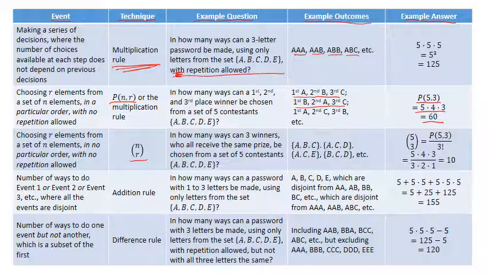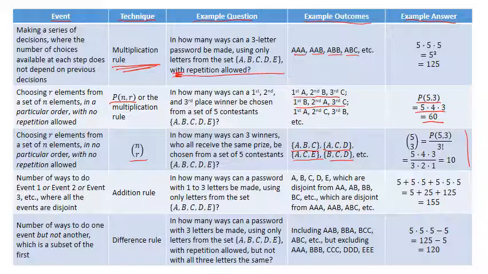So some outcomes here, I've written them as sets just to emphasize the fact that the order doesn't matter, because in sets, order doesn't matter. So ABC would be one outcome, ACD could be another outcome, ACE, BCD. Those are some different outcomes. And then over here is the formula for how you would actually calculate that.